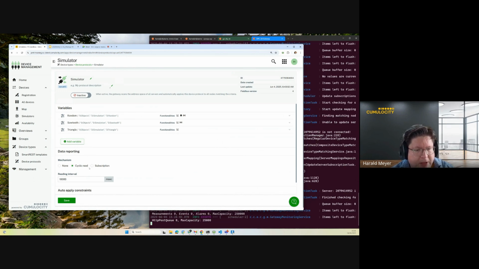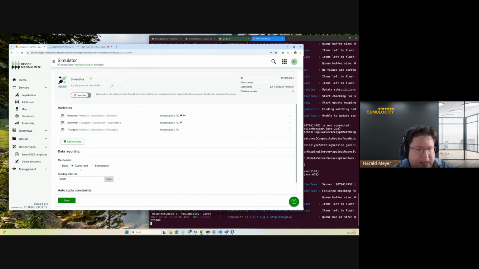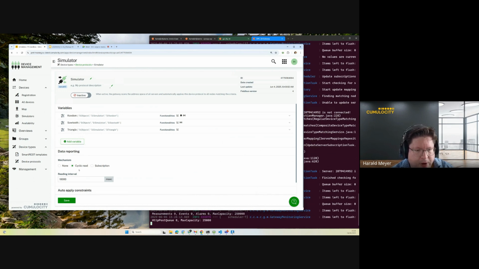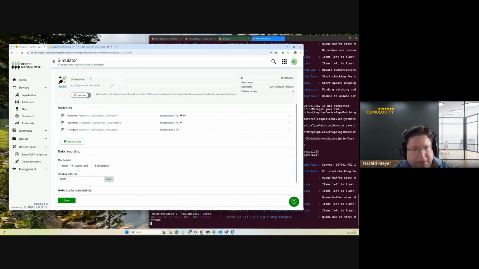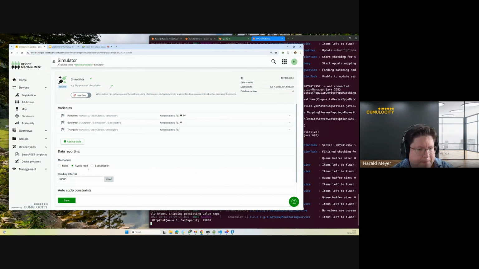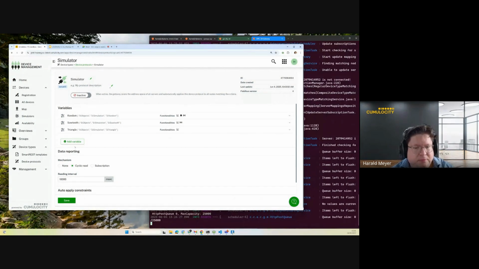As I mentioned before, the bundling only works if you're using a cyclic read. Otherwise, it will still send individual measurements. The cyclic read is also basically the configuration package that defines what is being bundled together.